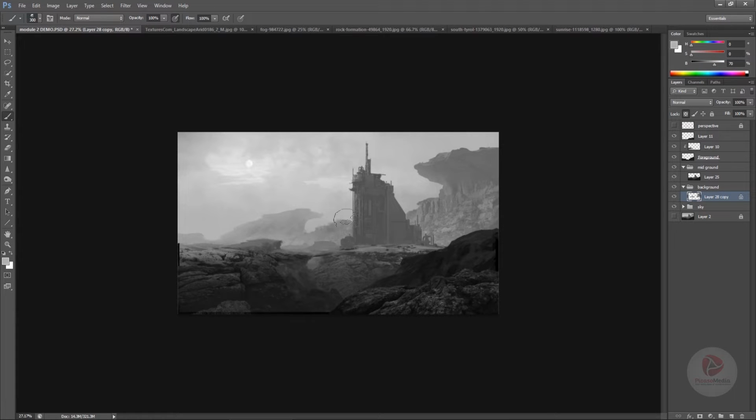Sometimes the mist is uneven, and there are patches, and at places there are dense mist, and at different areas the mist is very thin. So it could be mist or it could be smoke. You can create any effect.